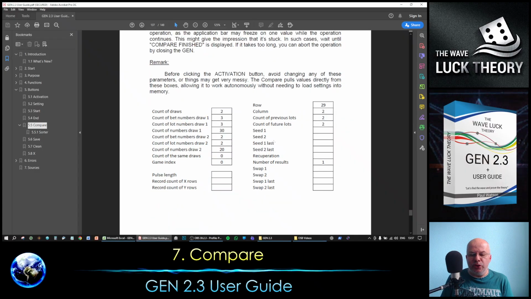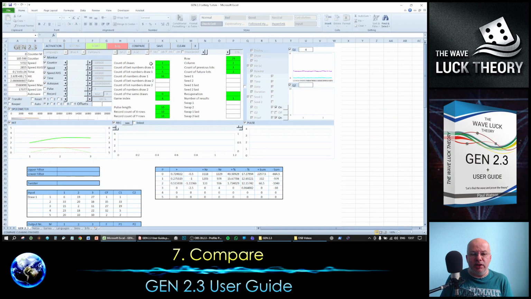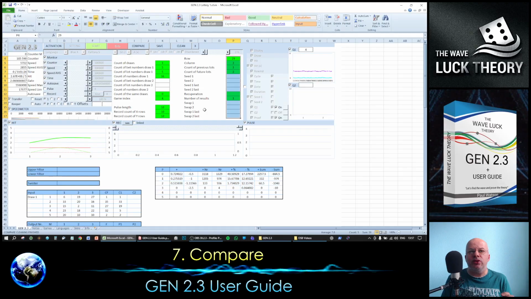Finally, if we speak about using the compare, do not change the lottery parameters and do not change the gene parameters. What I mean by that is do not touch these fields and also these fields, because the compare function is not related to the generation, and it's taking the interface and the parameters directly from these cells.